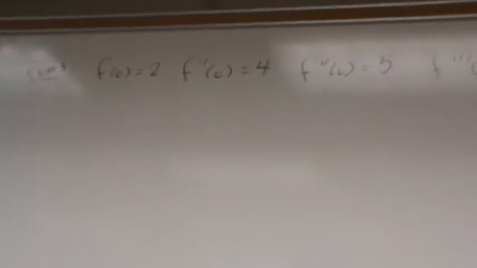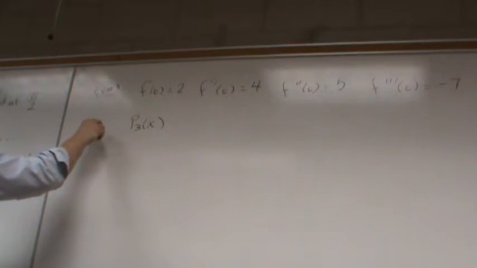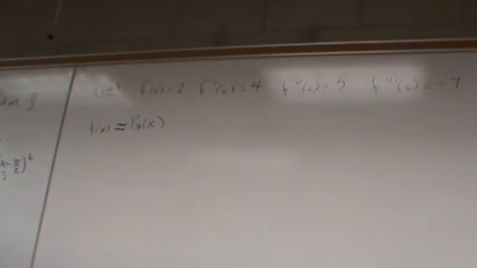So I don't even know what the function itself is, but I do happen to know its functional value and its derivatives at 0. Could you get me a third degree approximation of f of x, even though you don't even know what f of x is? The answer is yes, and please plug into this formula now. But you don't have C. Yeah, you do. What is C? 0. Yeah. Since that's what all the functional values they give me are, it's going to be 0, yeah. So please do that now.